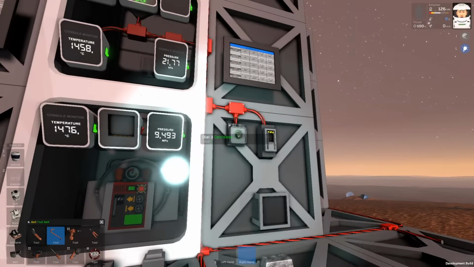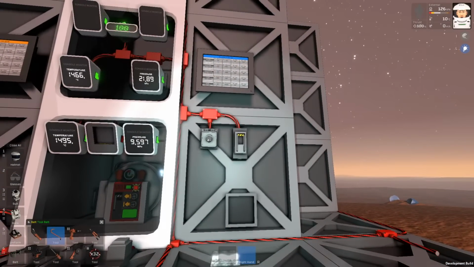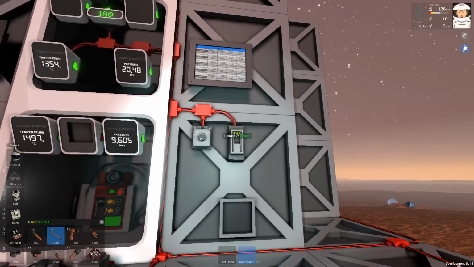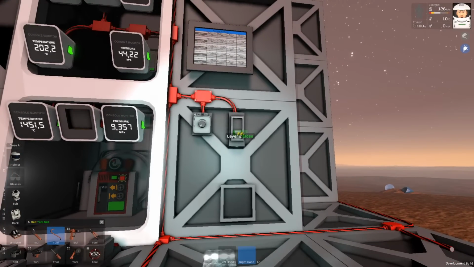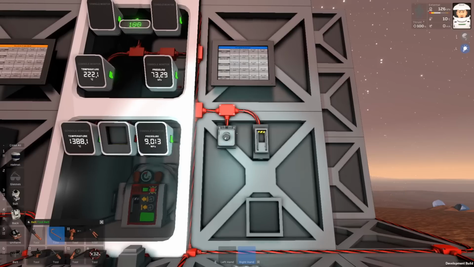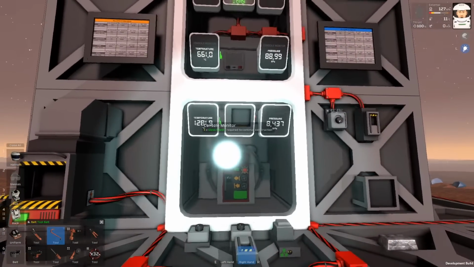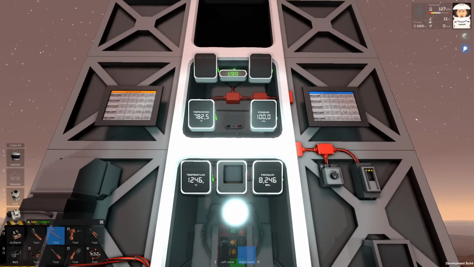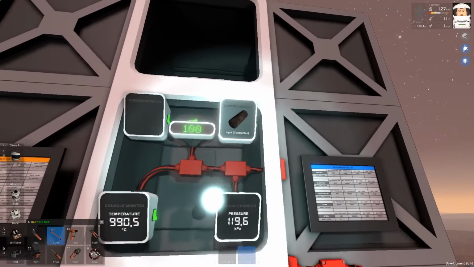Now I will switch it to 0. And we are going to suck the air from the planet inside the room with the furnace. So just like this. And it will lower the temperature of the furnace, alright? So if I did it right, I should see the constantan over here, and it's there.